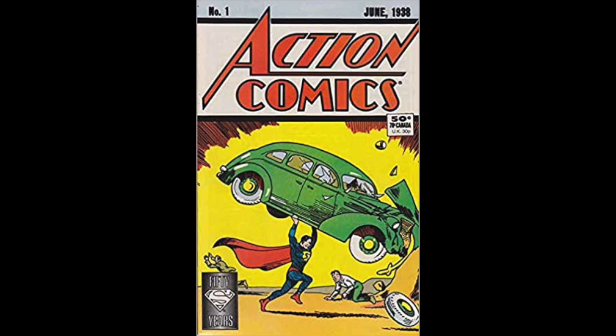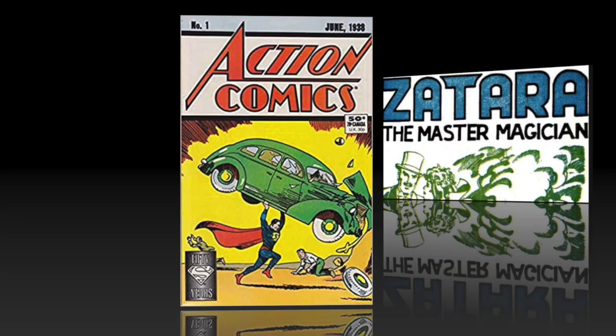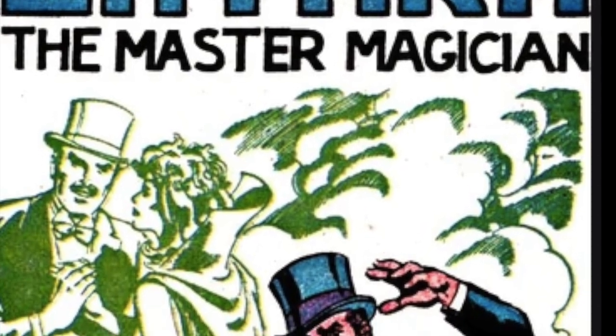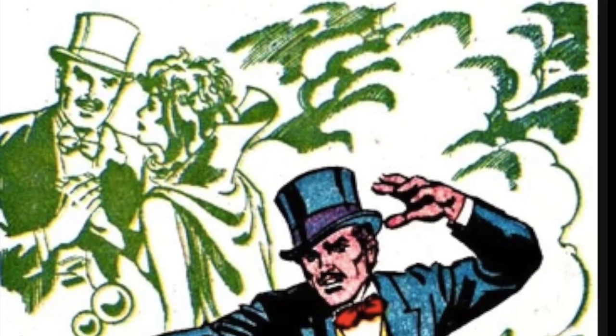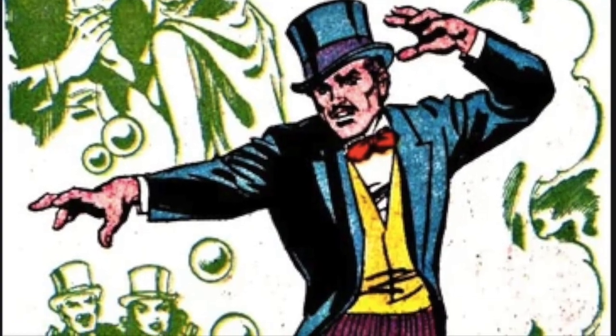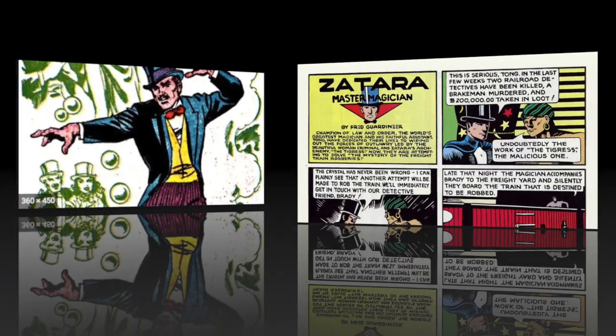You're probably saying, wait a minute, that's Superman's first issue. I know that. I mean, everybody knows Action Comics was Superman's first issue. Well, yes, that's true. Superman made his first appearance in Action Comics #1. I'm not disputing that. But it also was the first appearance of Zatara, the Master Magician. And Zatara was the father of Zatanna. So, her origins, in a way, go back to Action Comics #1.